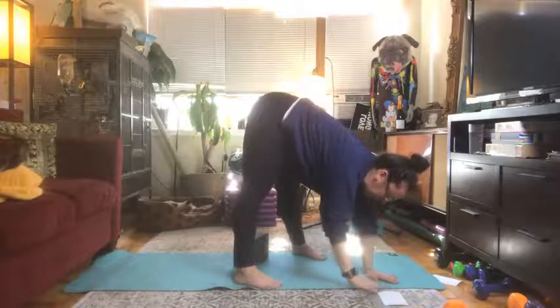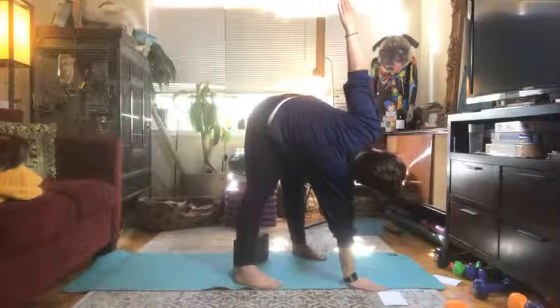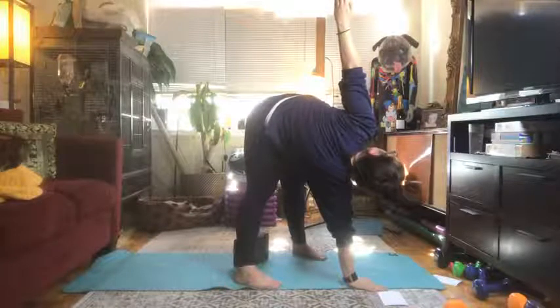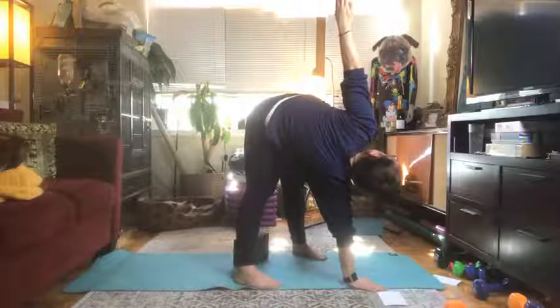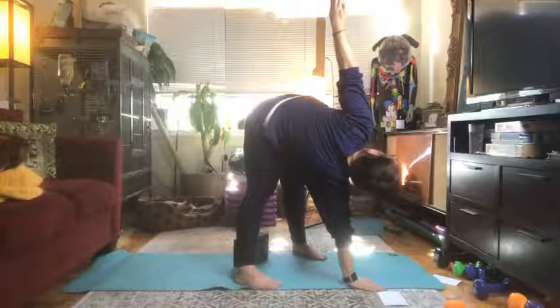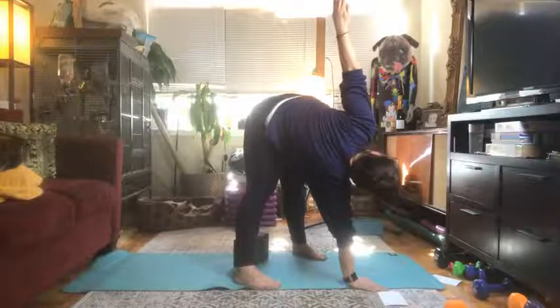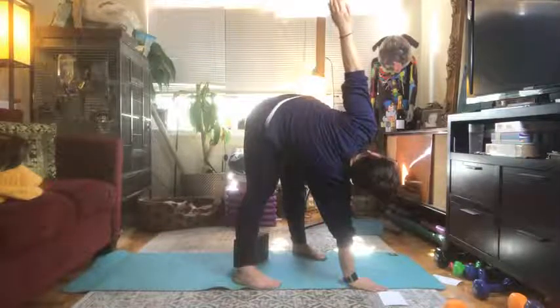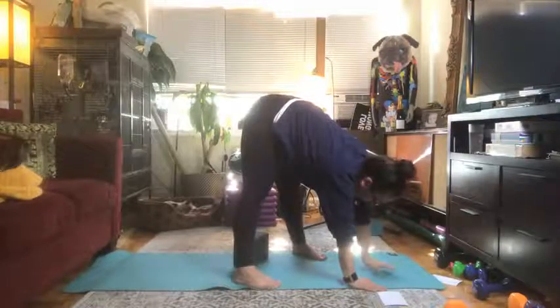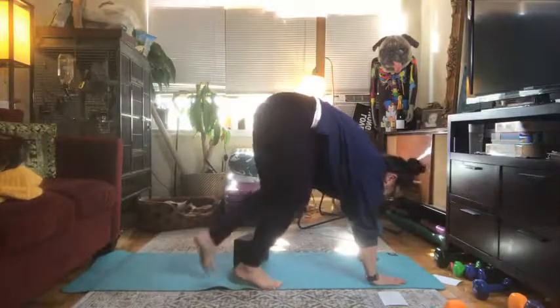Change. Right hand comes down to the floor, ground it. Inhale your left hand up. Shoulders away from ears, as flat a back as you can. Take one more big inhale. Exhale. Release those hands to the floor. All right, we're going to come on back down to the floor.